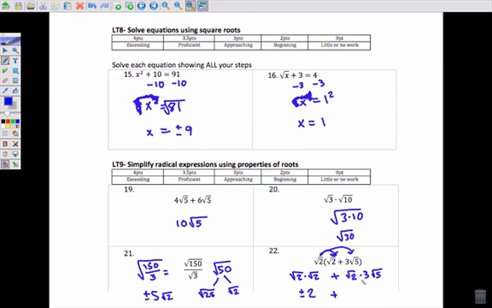Copy down the plus. Over here, combine what's under the square roots and multiply them. There's nothing out in front of the 2 to combine with the 3, so this just remains a 3. 2 times 5 is 10. So your final answer for that one is plus or minus 2 plus 3 square root of 10.